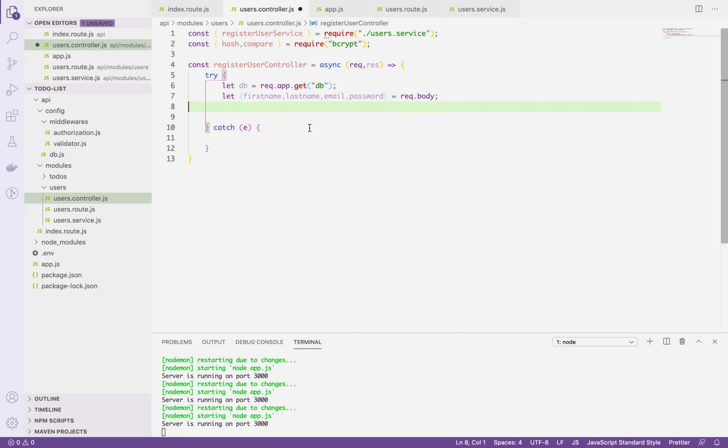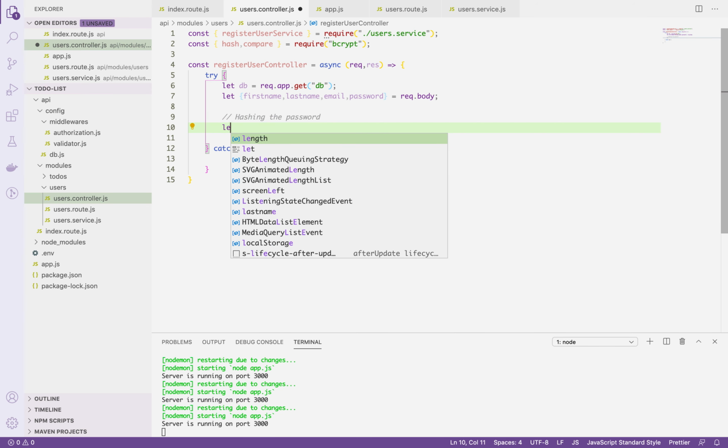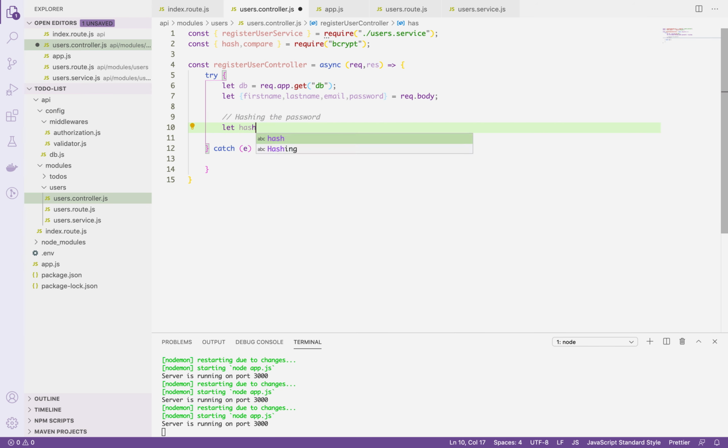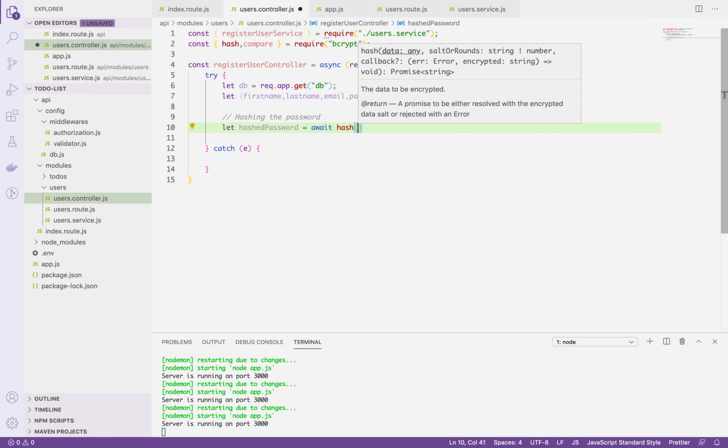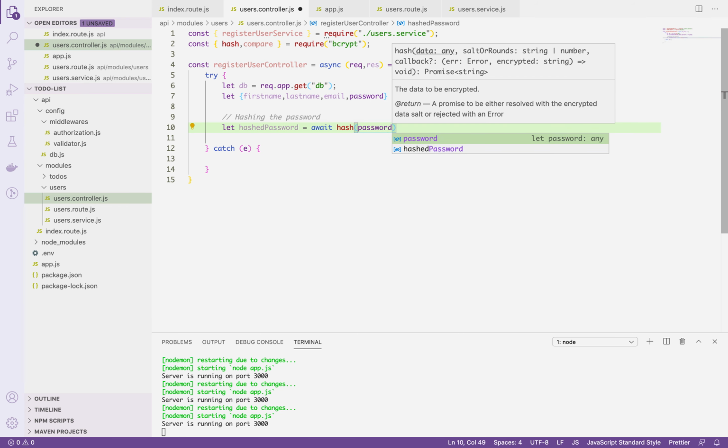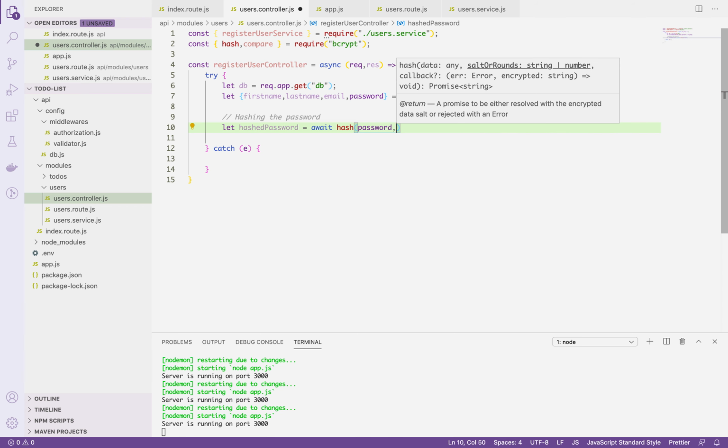Okay, so hashing the password, let hashed password, it will be await hash, and it will accept two parameters. First will be the password and second will be the salt. So we'll provide 10.